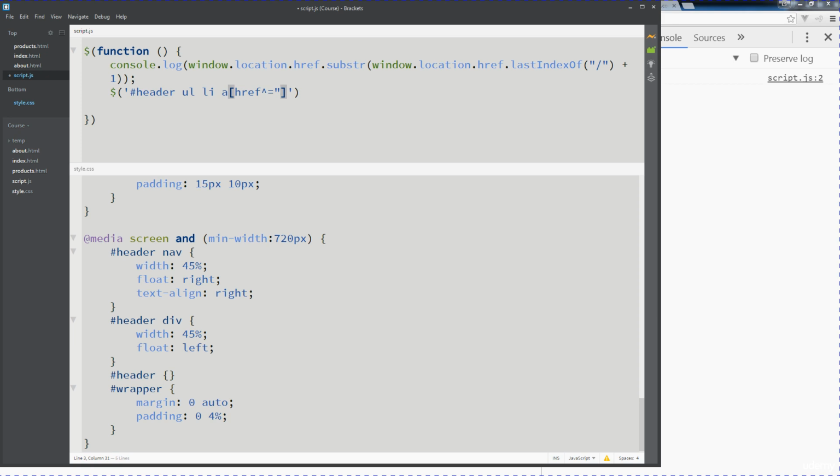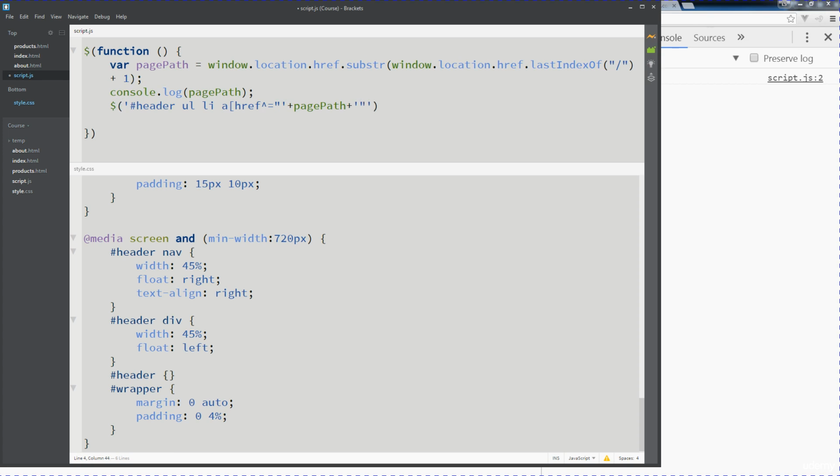So maybe we can put it into a variable for a little bit better readability. I'll call it something like page path, and this is just to store that value. It's going to be the same thing, and I put it in there. And now let's add that in over here. So we're going to add that in as the page path. So if it's equal to, and this is where we add the page path in.